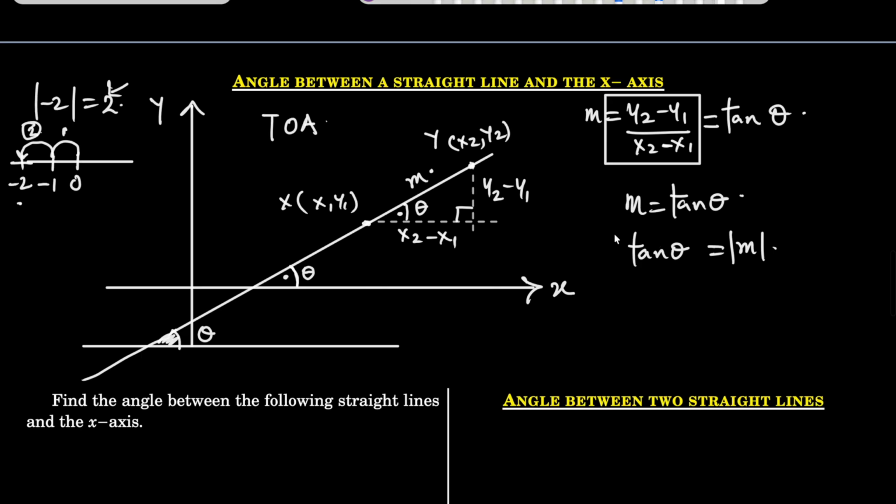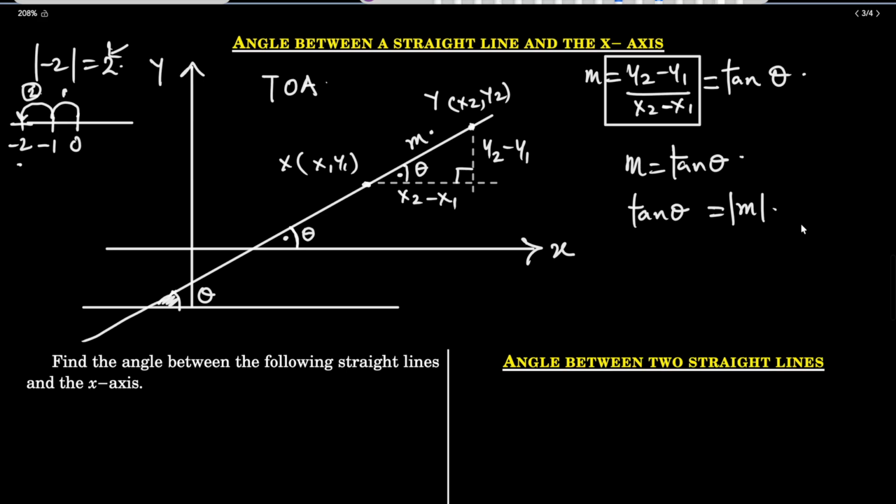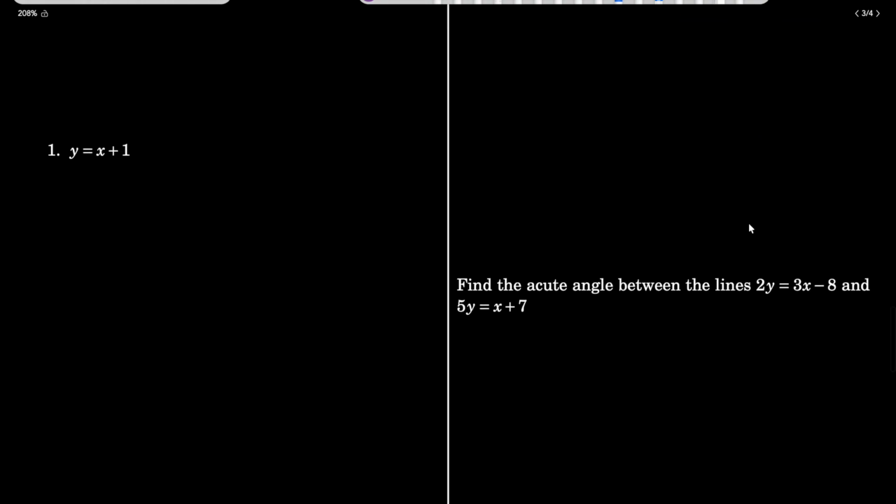So this forms the basis of anytime you are trying to find the angle between a straight line and the x-axis. I am going to explain later why I use this absolute value, you are going to see as we proceed. But I also want to believe this is quite clear. Let's move on. I want to believe that this m, you also know what it is, that it is the slope or the gradient of a straight line. So let's look at the first example.